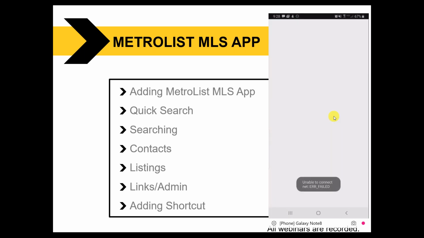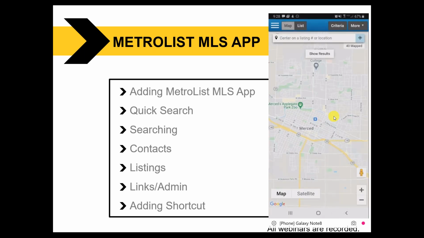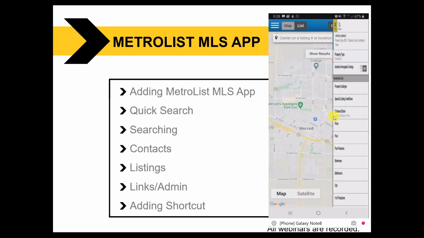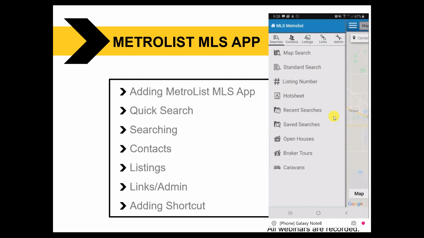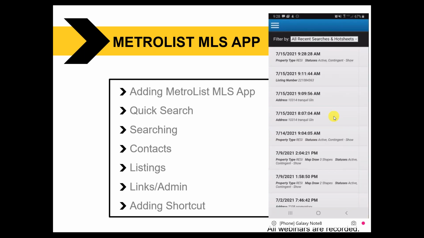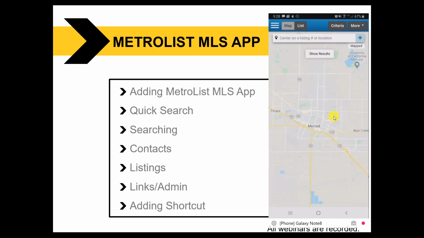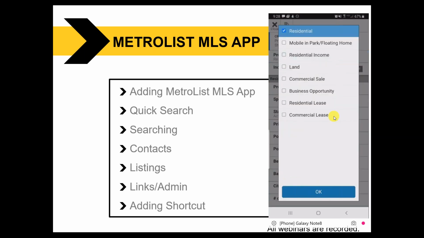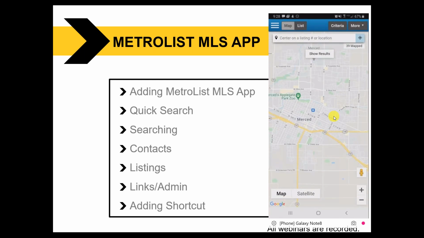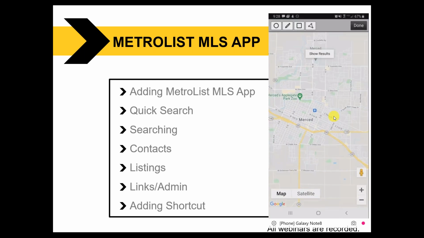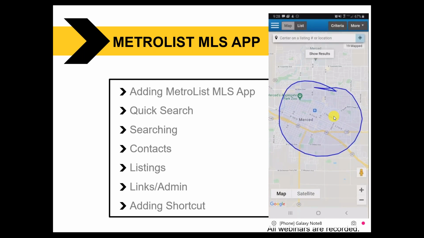Oops, zoomed in a little too far. Let's go back. Close. This works really great. Let me try one thing real quick to pull up those shapes again. Recent searches. This one. Oh, lost my shape. All right, that's okay. We can draw that shape again. Let's just draw a shape just for example. Where were we? Okay, so we're drawing shapes.